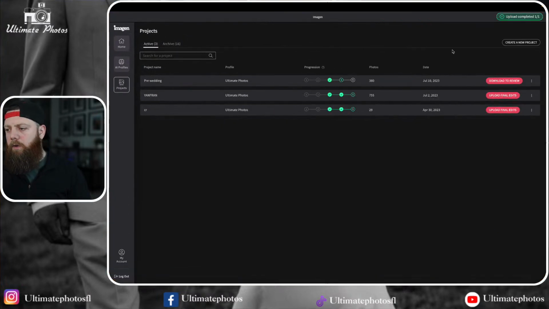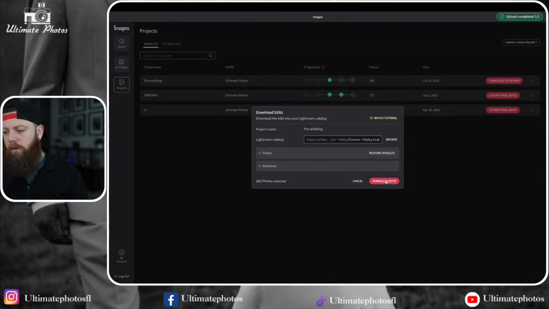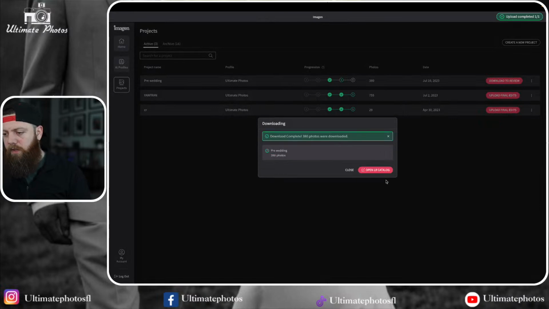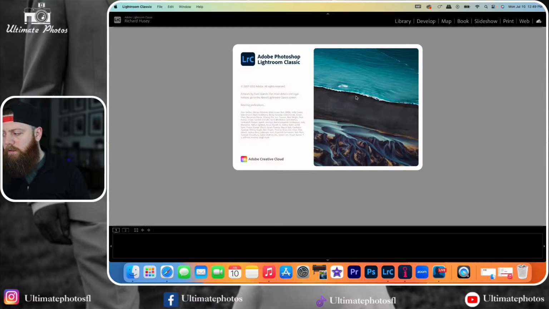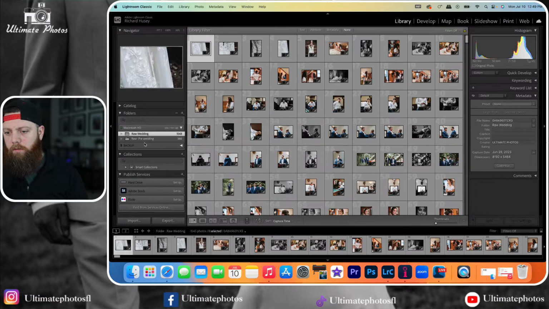But let's go ahead and put this into Lightroom. So again, you see it's done editing. It says download to review. If you click download to review, you can come over here to download edits. It's gonna put them into Lightroom, and then you can open that Lightroom catalog. Oh, it's showing sneak peeks of a wedding?